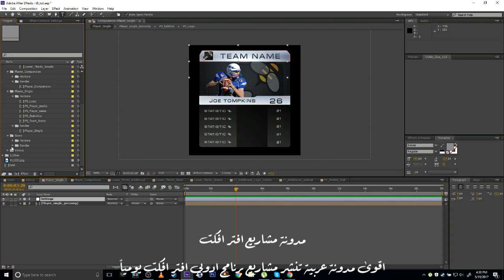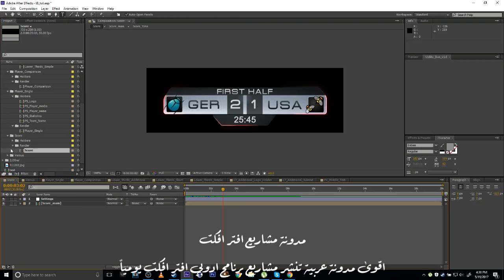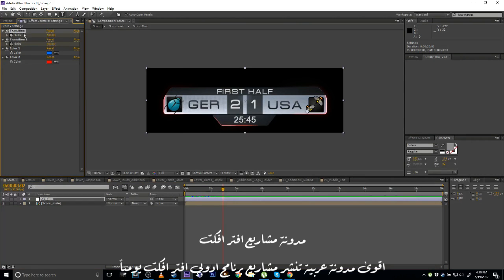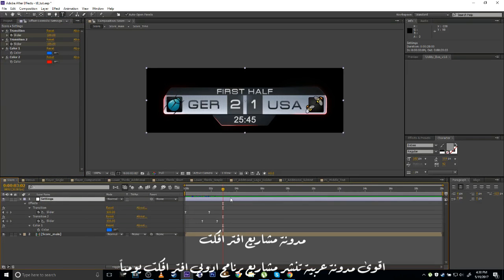Then we have our score, and let's check out our score here. For the settings here, you see you have 2 transitions. This is slightly different: you can select the layer settings and press U, and this will show the keyframe information. You can see this is a little different because it has a second transition here. If I grab the keyframes that are for the second transition and move them around, you can see that these keyframes pretty much control this slate here with the timer.